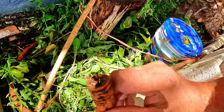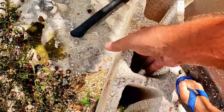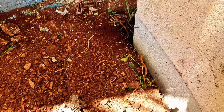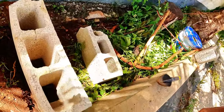But this is coming along good. Here you can see where I chopped off the wire. They're dead wires. So let's see if this block fits inside. All right, it's heavy with one hand. Looking good. Looking really good. Put the other one on top. Shit, it's heavy. Yeah, I'm gonna scrape that dirt into the sides. That's gonna hold it all better into place.